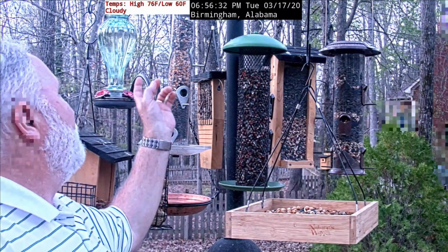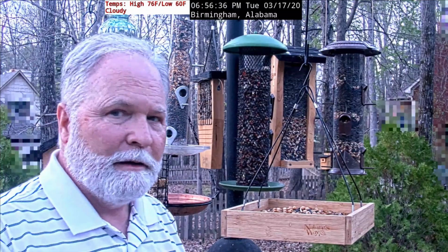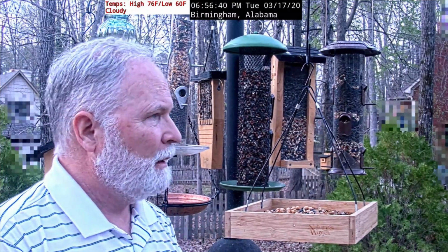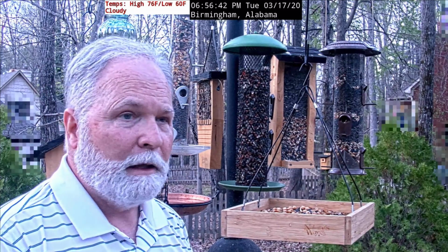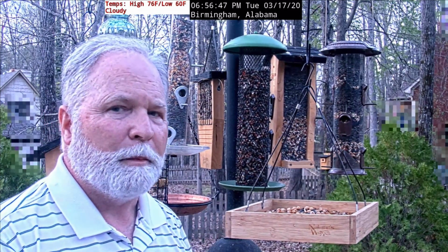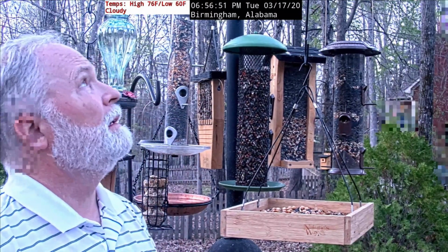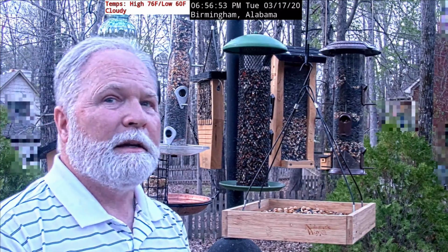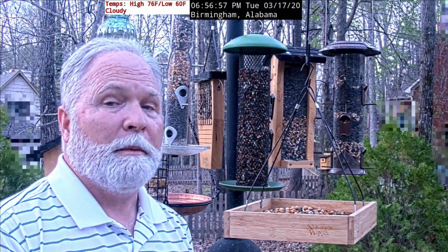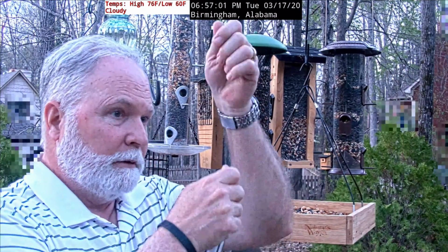I just don't know, when this thing's filled with the red tinted sugar water, the tint's not good for them. But with this feeder, there's not a lot of color to attract the hummingbirds. And you got these little red flowers on it, but it's not as bright as some traditional hummingbird feeders you see that are round, kind of, they go up like that.